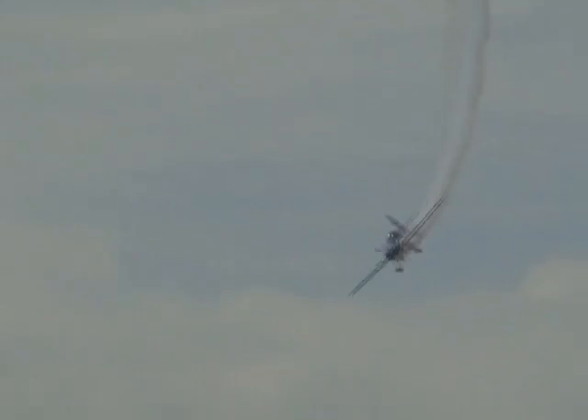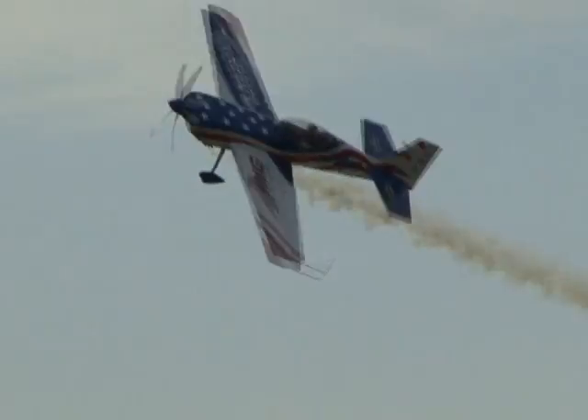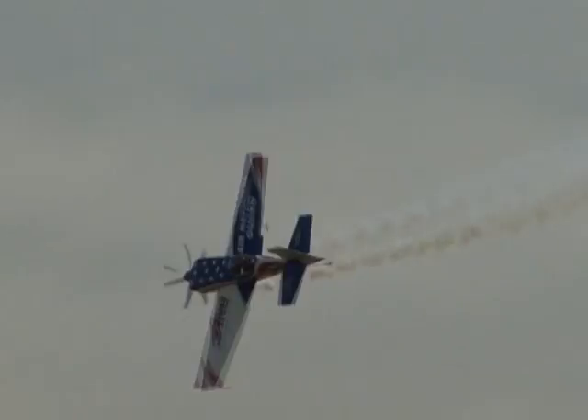Now at the air show right, John's going to set up and demonstrate some precision flying skills. An 8-point hesitation roll, nose up ever so slightly — here we go, there's one, two, three, four, five, six, seven, eight — and rolls on the way out. 420 degrees per second, round and round he goes.